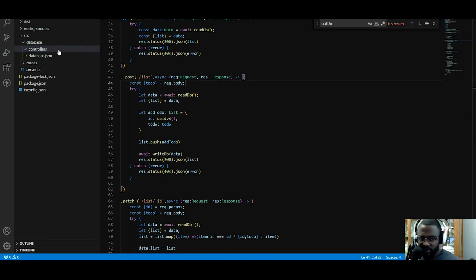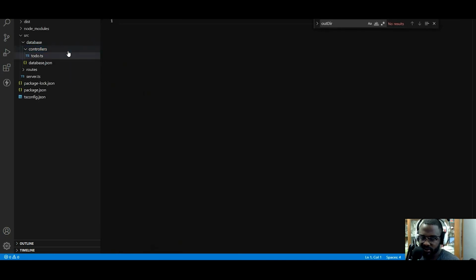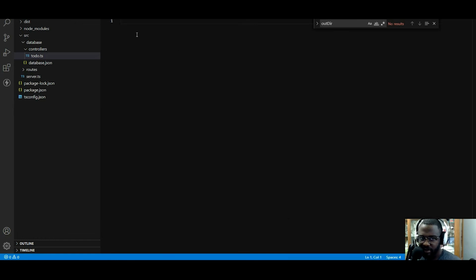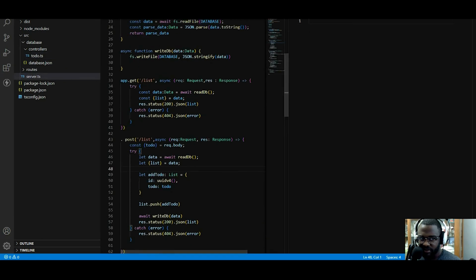So I think we should start with that first, right? So let's go into our controller here. Create a new file. Let's call it todo.ts, right? Then give me a second. So what we're going to do now is have this side by side with the server. So let's remove this. That's been in the way. Okay, I'm going to do a split screen. So the server is going to be on this side.